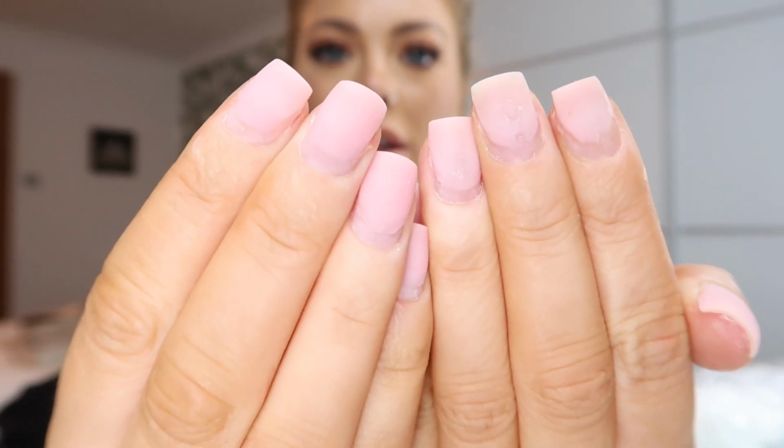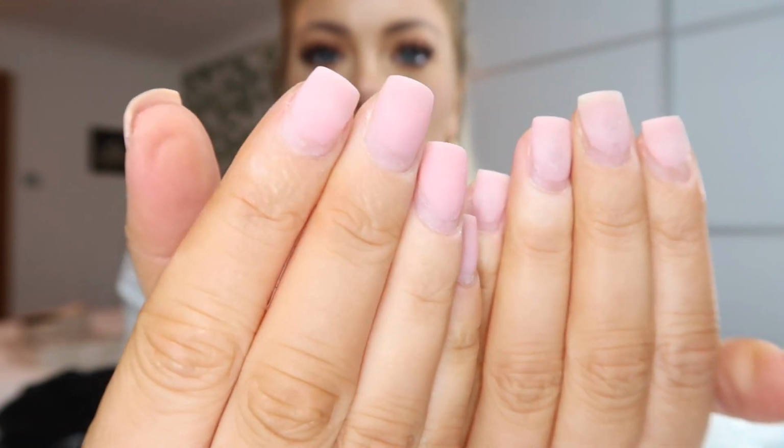I'm actually infilling mine, so this is what my nails currently look like. I've just filed them all down so that I can infill them. The good thing about the gel that we're going to use is it's a builder gel, which means you can infill them. One, it helps your nails grow, and two, you can infill them like acrylics. It's really strong and is personally just my favourite. You will not get a chipped nail with this, I'm telling you.